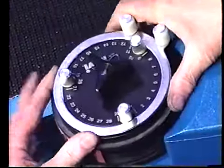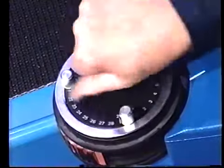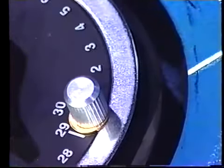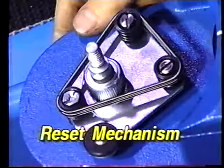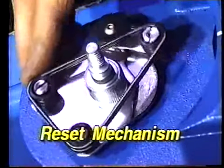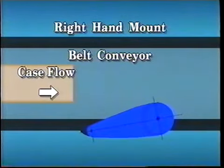Rapid adjustment of imprint locations is made by repositioning the marking wheel on an internal spline. Note the white reference line on the cover. Access to the reset mechanism, which consists of a spring-loaded cam follower contacting a stationary heart-shaped cam. Series 450 coders are furnished for left or right-hand mounting.